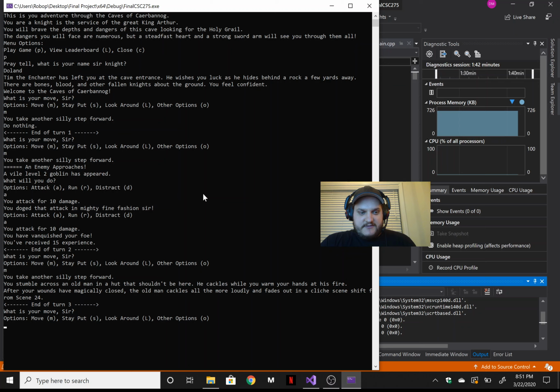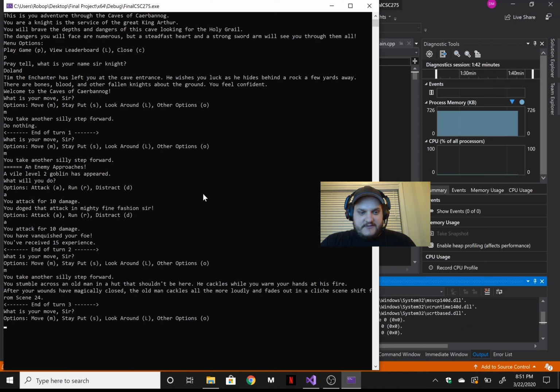Keep moving. Oh, looks like we stumbled across the old man again. Oh, level 4 goblin. Okay, this one we're gonna just display the distract option that doesn't have, because the distract won't work if we don't have an item. I'll say you have nothing on your person to distract this foul beast with. Perhaps your minstrels will do next time. The wicked little goblin attacks me for 20 damage, so I took 20 damage in that. So this time I'll just go ahead and run away. And it says, run away, run away, which is another reference to this movie. If you're getting it, I'll explain at the end if you don't get it. But we'll keep moving.